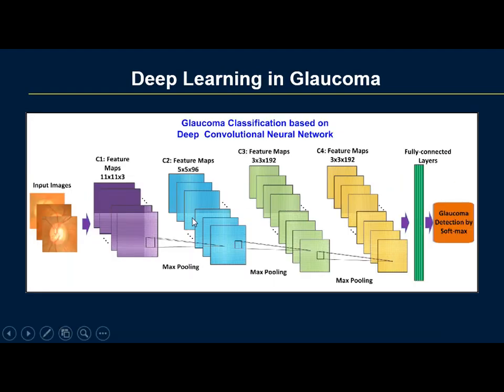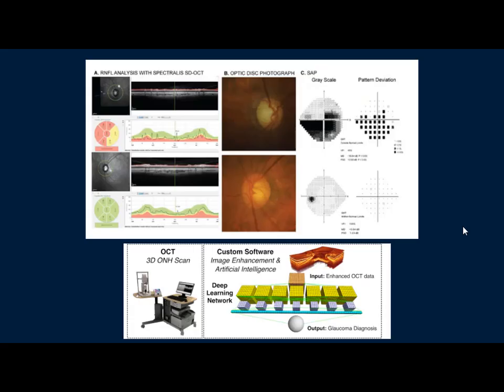So Gabrielle will go through some of the studies, but basically a lot of the deep learning and glaucoma use these neural networks where they take the disc images, they look at a number of features, they build a neural network, and they come up with a detection score or strategy. What Gabrielle has designed, which she'll talk about, is attaching some certainty to that diagnosis.